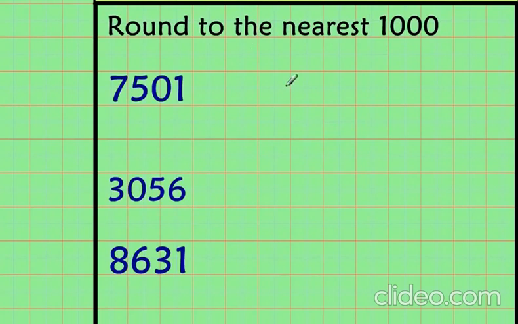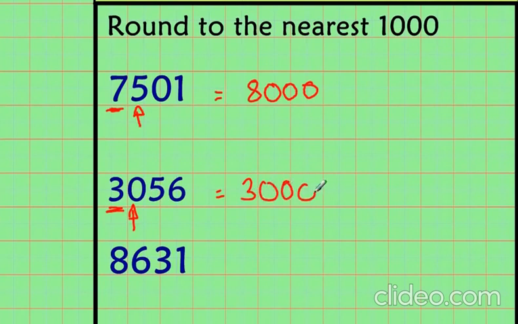So the last 3 examples of this, to the nearest 1,000. Here's my units, tens, hundreds, thousands column. Here's my indicator. What do we say 5 said to do? 5 rounds up. So the 7 becomes an 8, and everything else, 0, 0, 0. Let's have a look at another one. Here's my thousands column. Here's my indicator. What does the 0 tell me to do? It tells me to round down. So that 3 stays the same. Everything else becomes a 0. Okay, 3,000.